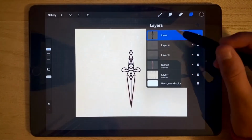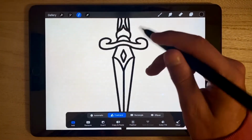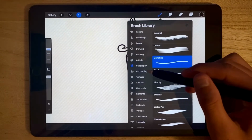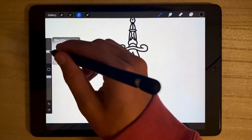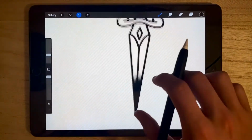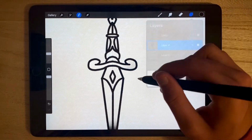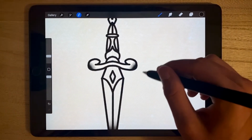I'm going to go ahead and finish off there and make sure to turn my sketch layer off. Again, make sure that you are working in your proper layers here to make sure that nothing gets mixed up, meshes, and then you have to go around and erase everything, start over. And again, selection tool, automatic, it keeps that section right in there within the outline selected, so I don't have to draw it in and then do a ton of erasing on the outside of the outline. It just, again, streamlines the process. I'm all about streamlining, all about making it quicker and easier.